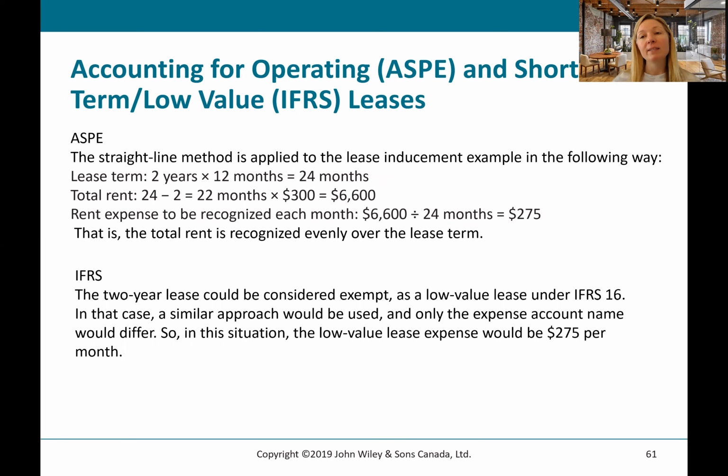So basically what I'm saying here is that if we're told that we're being induced to sign a lease and we're going to get free rent for a month, for a year, for 2 years, we need to straight line that free rent over the entire period and recognize it evenly. It's not like for the first 2 months, or whatever the period is, you're going to have 0 rent expense and then match your rent expense to the payments. What's going to happen is you're going to recognize rent expense in those 2 months when you don't have to remit cash, but you're going to accrue it over the entire term of the lease on a straight line basis to even it out.